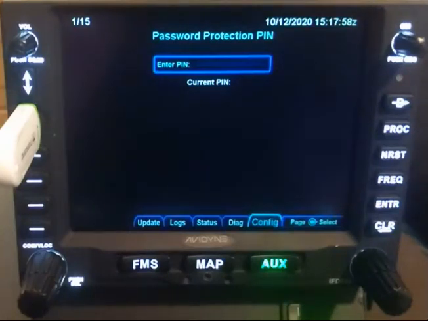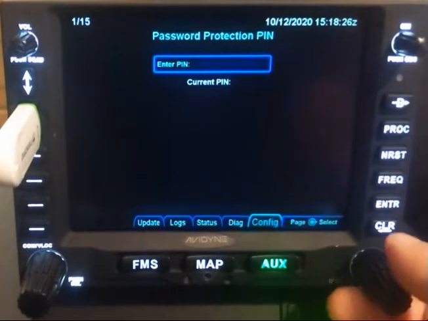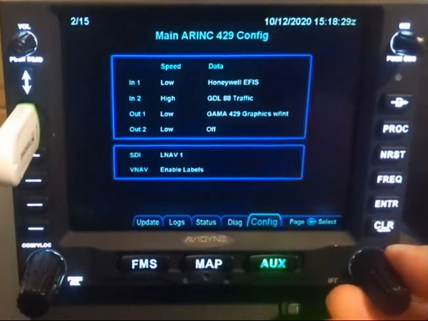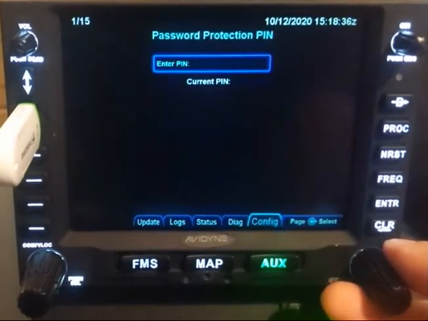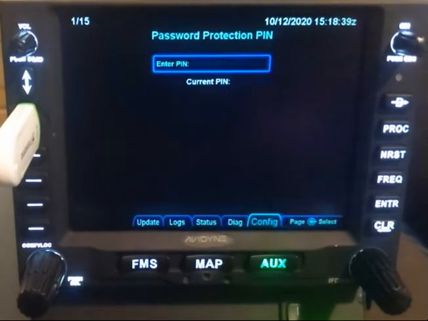In the following brief video, we're going to be discussing the password protection pin page in configuration mode on the IFD. So, with software version 10.2.4.1, we've added the option to make your configuration settings password or pin protected. It's not required by any means, and if you don't wish to set a pin on this, you can just ignore this page. Basically, if you just scroll right past it, it will let you go ahead and configure your RS-232s and 429s, et cetera, et cetera. No harm, no foul. So if you don't want a pin on there and you don't want to have this pin protected, just ignore this page entirely.